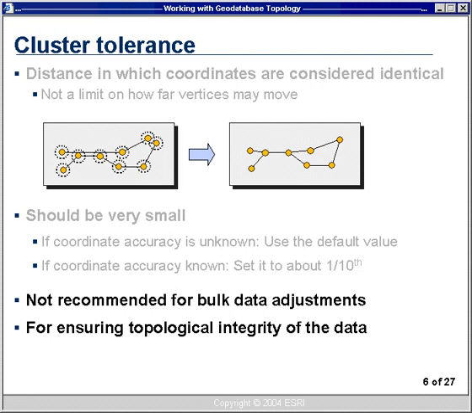Another thing to know about the cluster tolerance is it's not recommended for bulk data adjustments. If you're using it to clean up your data, it's not a good idea, because if you set the cluster tolerance too high and snap too many features together, it might change things in your data that you were not looking to change. It is, however, for ensuring topological integrity of your data.